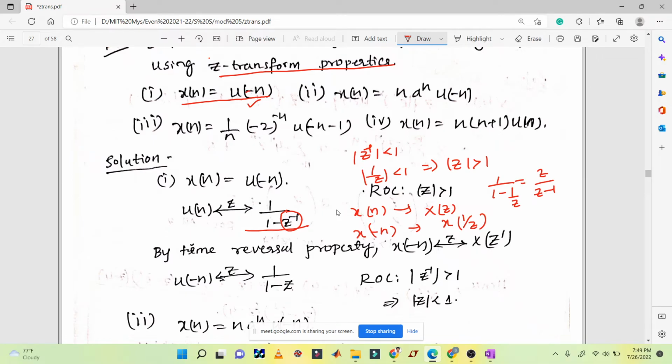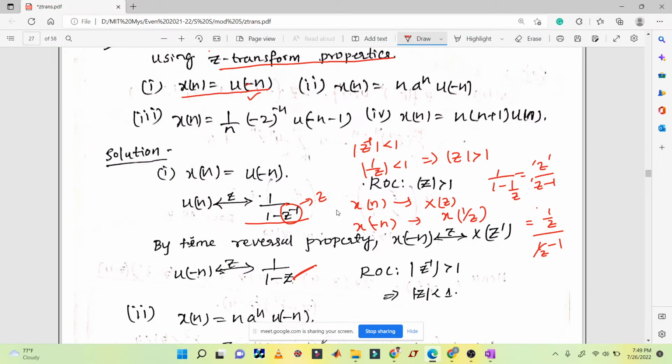So this is our answer, right? Now wherever z is there, I have to replace it by 1 by z. Okay, both ways it is possible. Since there is z inverse, if we replace directly, z comes. That is put in the answer. If some people don't understand, whatever answer has come, after simplifying, z is replaced by 1 by z. So 1 by z divided by 1 by z minus 1. If you simplify this, you will get this as the answer. Okay, is there any doubt in the problem? Now what is the ROC? The ROC should come in the same way, right?